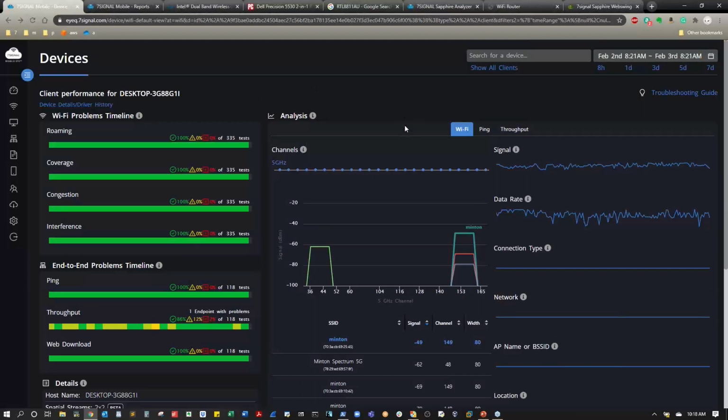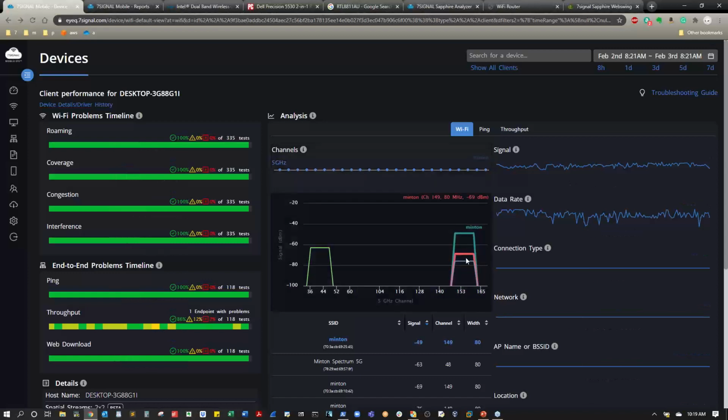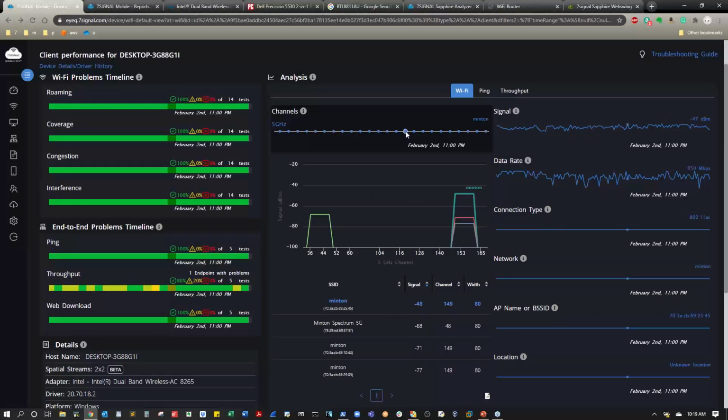And this is what I want to throw to you guys. So I'm just looking at basically a day. And the device I'm talking to you guys right now is being steadily on the 5 gig band. And you'll notice that I really don't have a lot of channel utilization in my area, right? So I have a nice clean channel frequency. I'm going to show you guys what the average person's looks like here in a second, and it's pretty shocking.